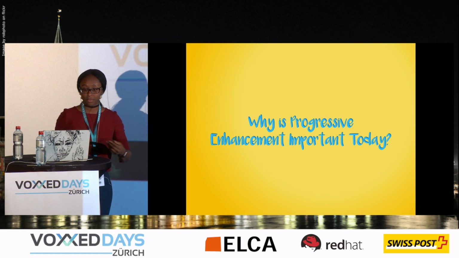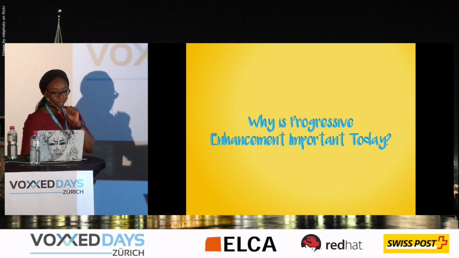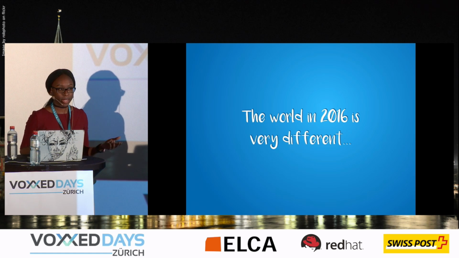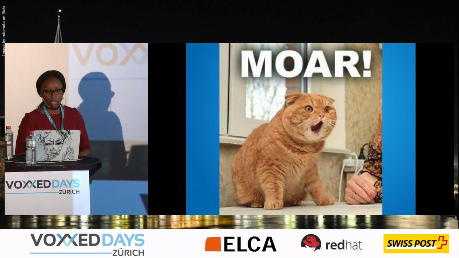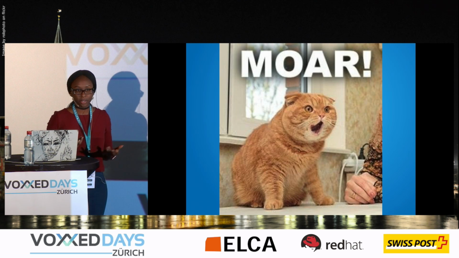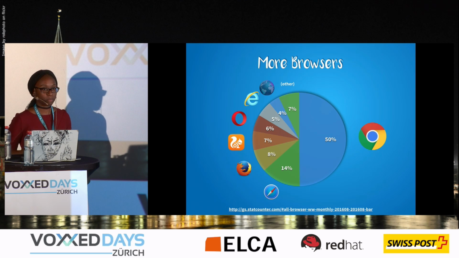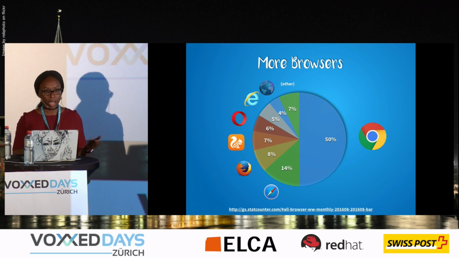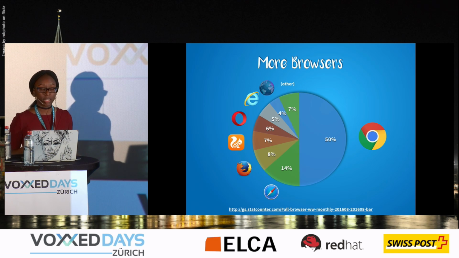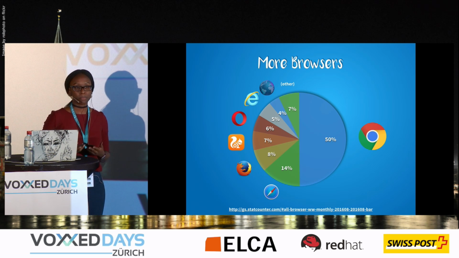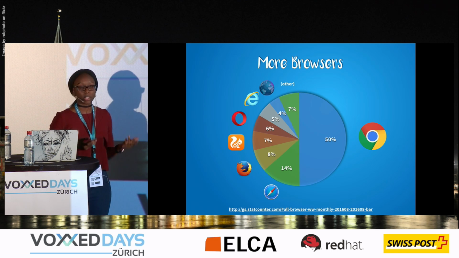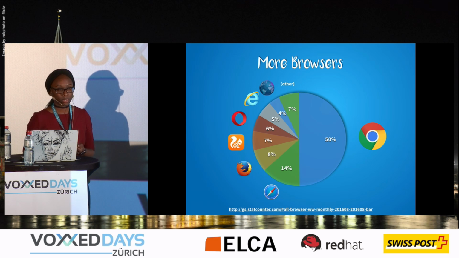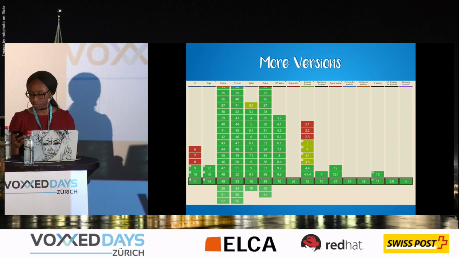So why is progressive enhancement still important today? Obviously the world is very different today than it was back in 2003. There's just more of everything if we think about it. First of all, there are many more browsers. Even though Chrome is dominating as the most widely used browser, it's not nearly as much of the market share as Internet Explorer had back in the day. So there's still a significant amount of other browsers that we need to take into consideration.